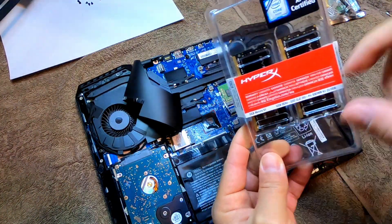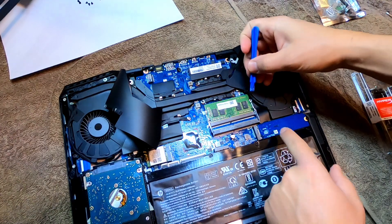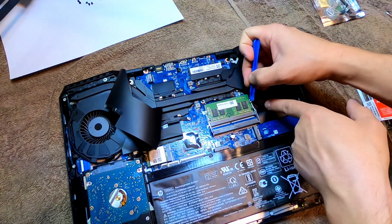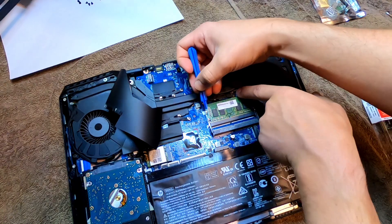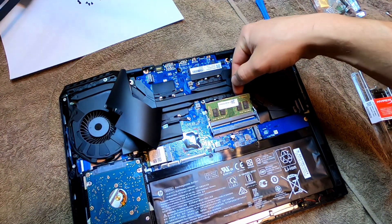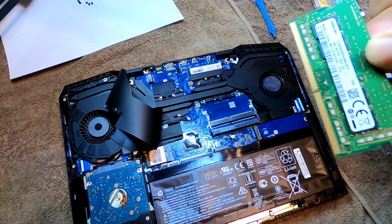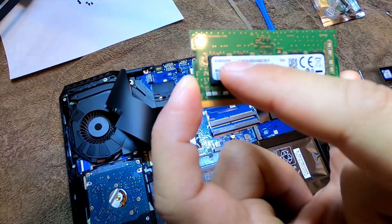Right here is what we're gonna be replacing — this is where we install the 32 gigabytes of RAM. First we've got to remove this old 8 gigabyte stick. The easiest way to do this is right here where the tip of my finger is — there's a little metal prong and you can see it overlaps the RAM on both sides. So what you want to do is pull back away from the card very gently, and you can see the RAM lifted up — it's spring-loaded and will want to lift up. Right there in the sweet spot you can feel it just releases.